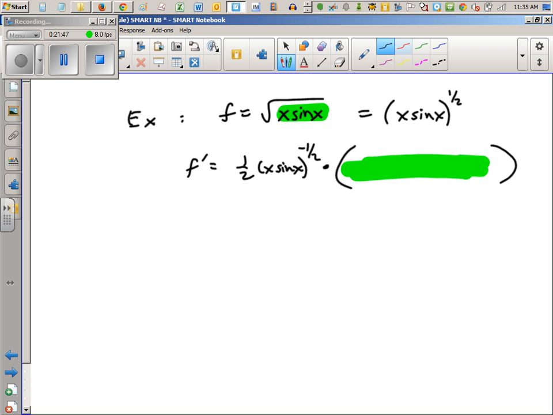Why did I give myself so much room for that? Isn't it just like x cosec or something? Yeah, we've got to be careful. This is the function x times the function sine x. You have to use the product rule here. You cannot just say, oh, it's x cosec. No. X sine x. So you're going to do the derivative of x times sine x plus the derivative of sine x times x. You're going to do the product rule.